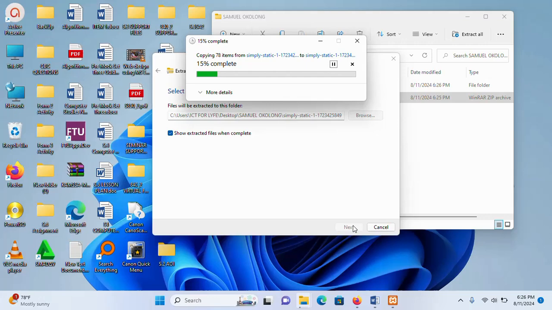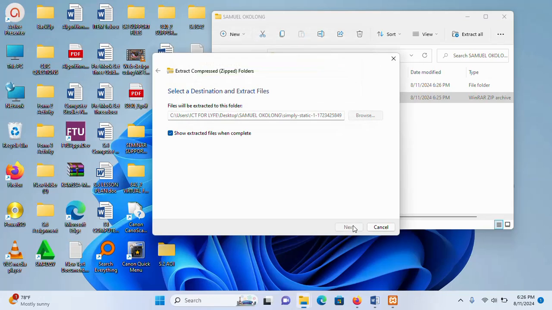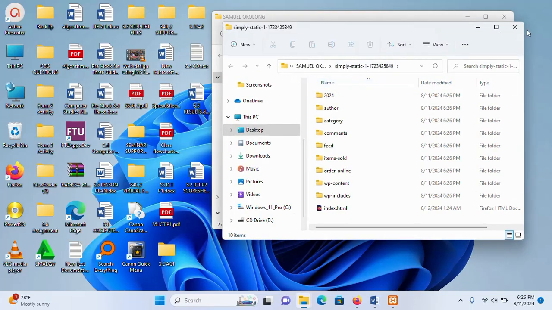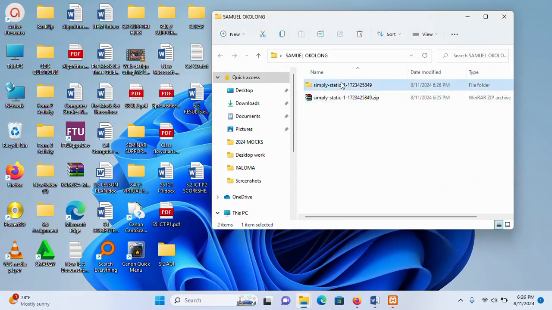After you have extracted, you rename it as item 2. So here we are taking this extracted one here, rename it as item 2 or website. Then you are free to delete this one and remain with that.